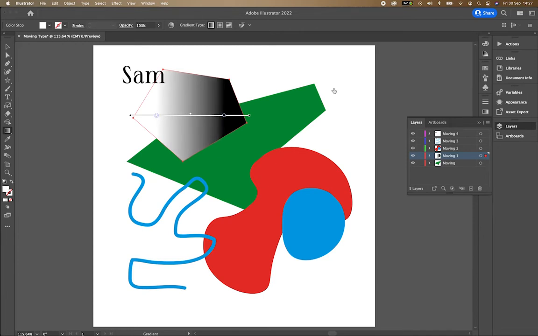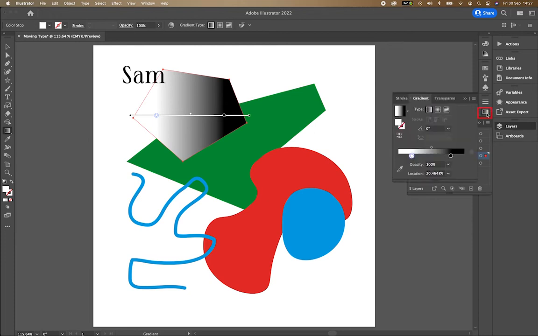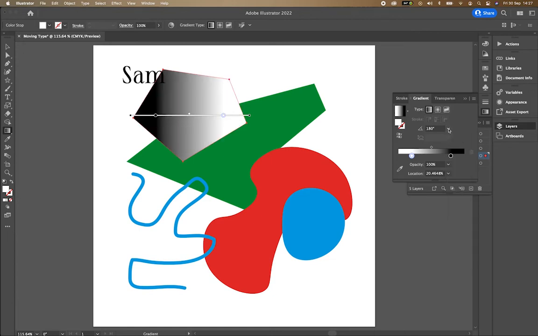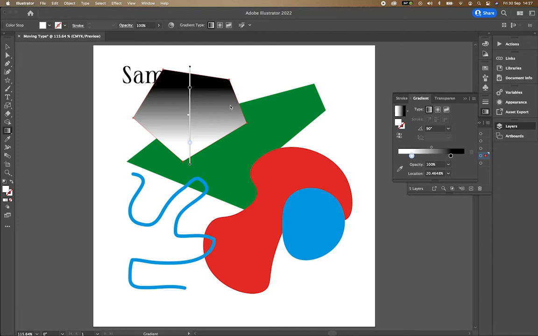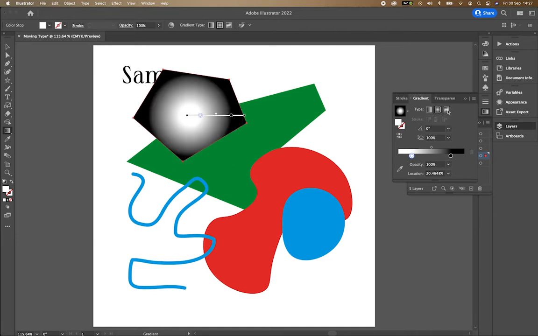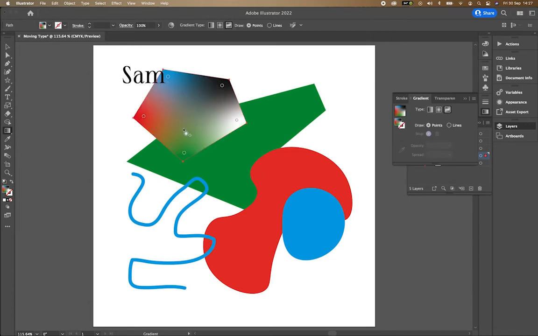On the right hand side here is a really useful way of changing things like the color or the direction of the gradient. So at the moment it's going horizontally. I can change that so it is going vertically by making it a 90-degree angle. The other thing I can do is, if I just don't want it to be gradient from up to down, I can make it so it's gradient from the center. Or I can do this sort of wiggly or just like various corners, different colors sort of thing.